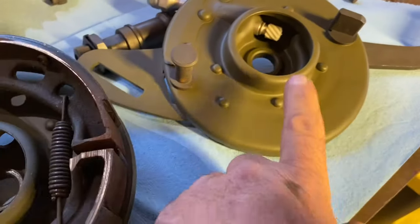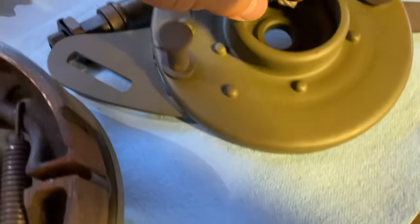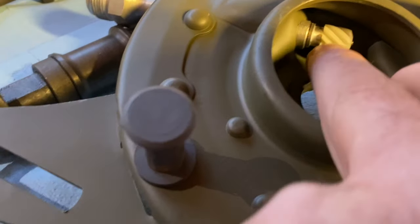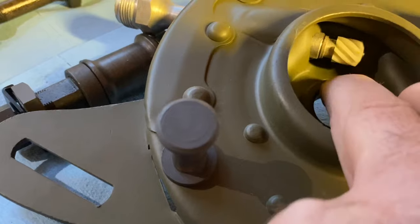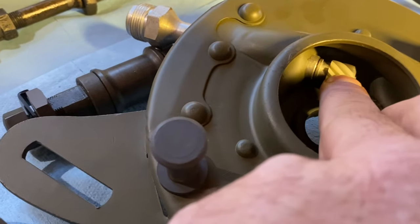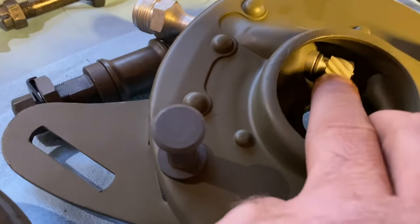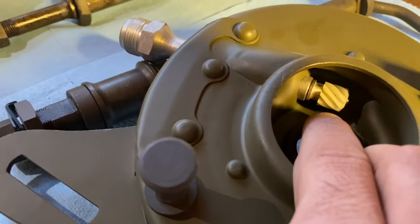This one we still have to put the brake shoes on. One of the things you're going to want to look at, so here's your, that's your speedo drive. There's a whole process to getting these onto these shafts also. The new ones are all plastic. The originals were brass and I haven't seen one in a long time.